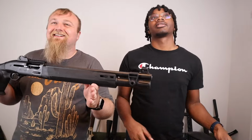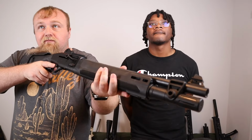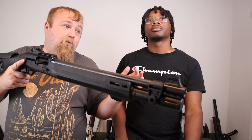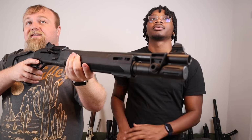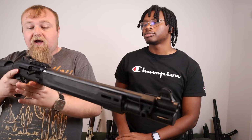This right here is extremely light. This is a Beretta 1301 tactical shotgun. It is modeled kind of like the M4 shotgun, but it holds more rounds. You get 8 plus 1, and if you really want to ghost load 1, you can. So you can have 10 rounds in this shotgun. Now it doesn't pump. It's a semi-automatic, so you just pull the trigger as fast as you can pull the trigger. It's going to fire every single time.